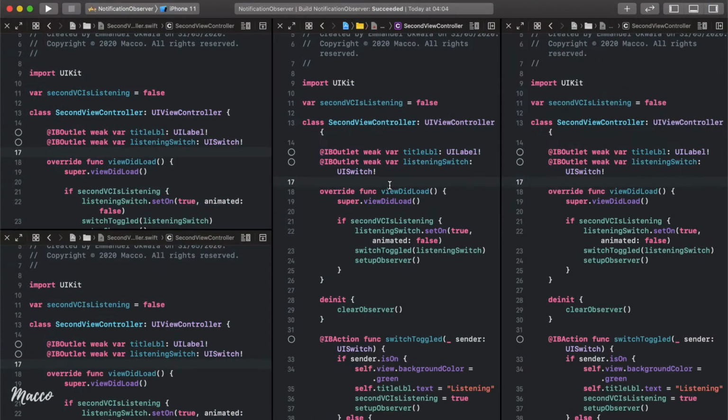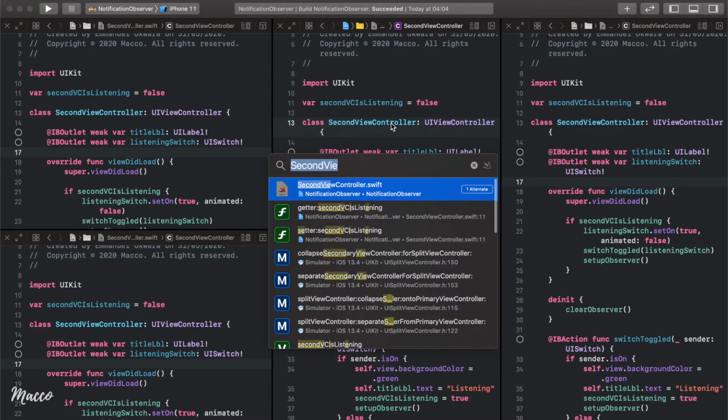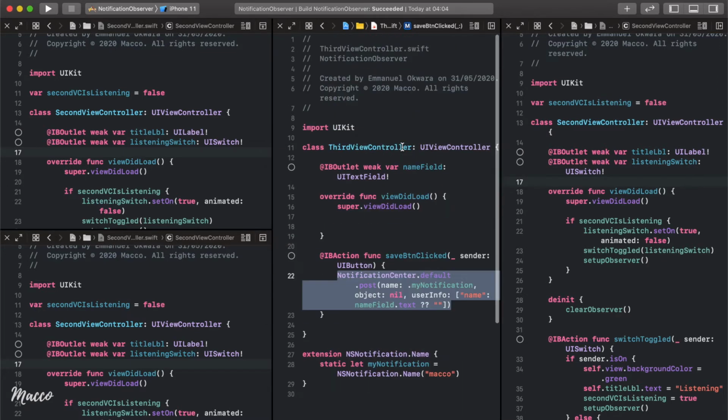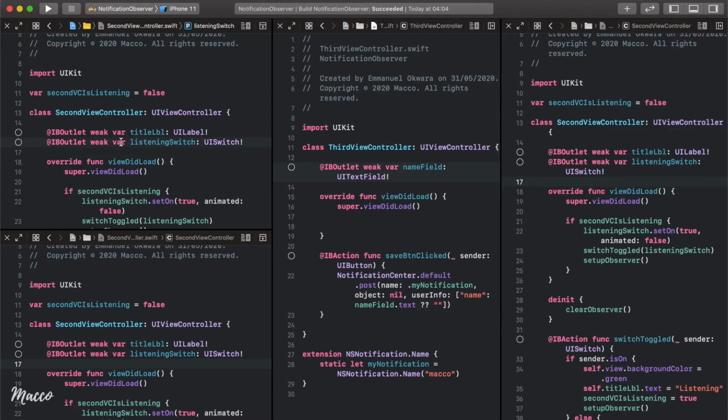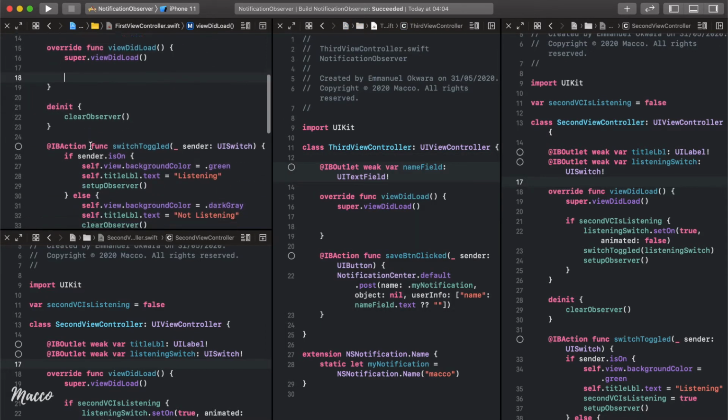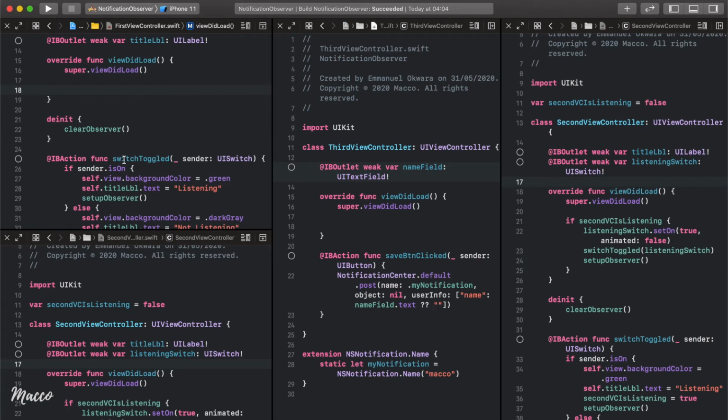Cool. So right over here, we can actually change the files. I don't want this guy to be open. I can simply use the shortcut we learned earlier and just hold down Command Shift and O. And this time I want to open the third view controller like that. So you can go ahead and compare. This guy's open first, just so we make some guys jealous. Good, good. It's looking pretty good.